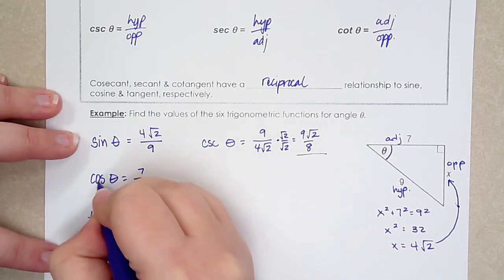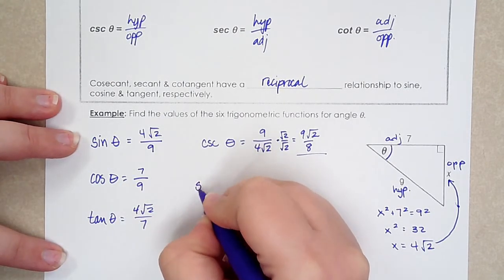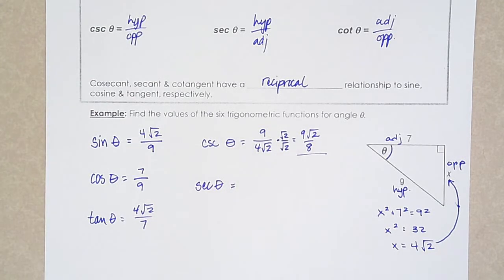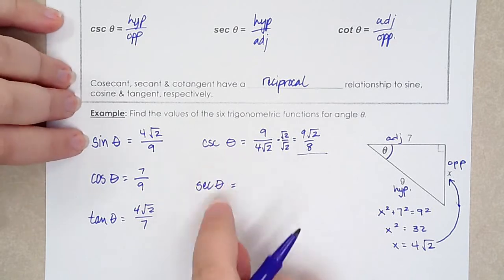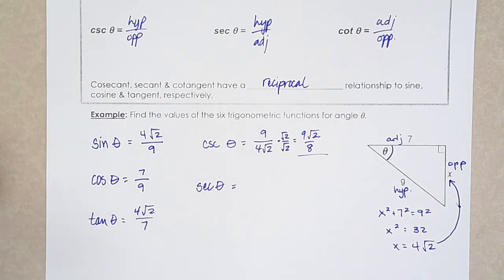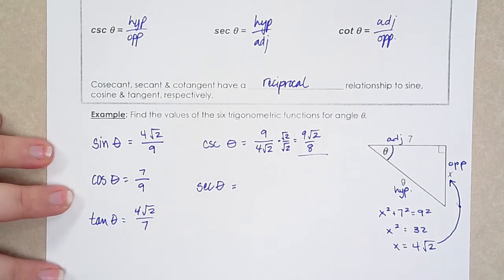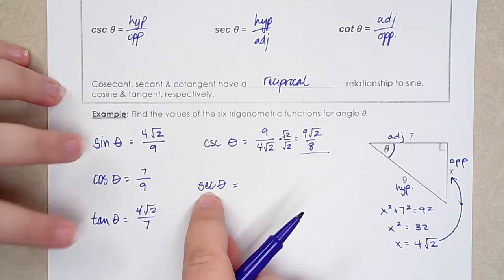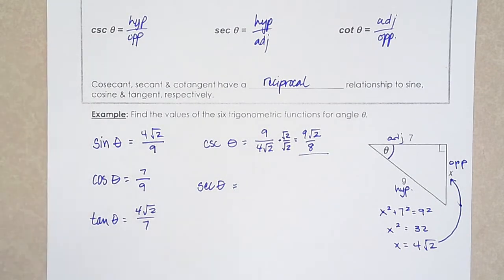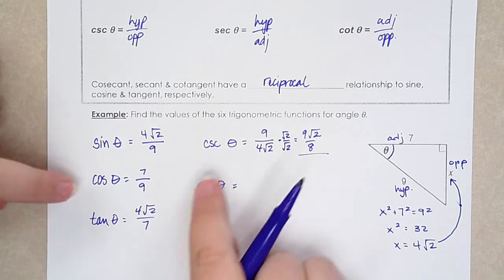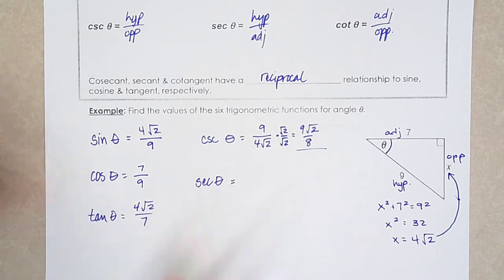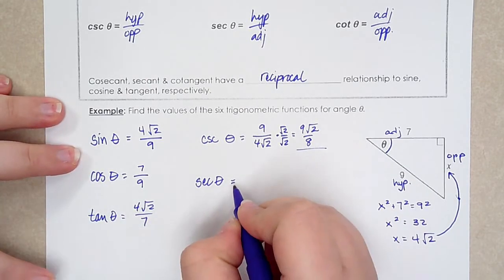All right, reciprocal of cosine is the secant. And you might be asking, Miss Bury, why does cosine not go with cosecant and sine go with secant? Here's how I remember it. No two cos go together. You've got sine, cosecant, cosine, secant, and tangent, cotangent. You can't have two cos together. So we can't line these up, we can't line these up. Cosine and secant have to go together. All right, back to the task at hand.